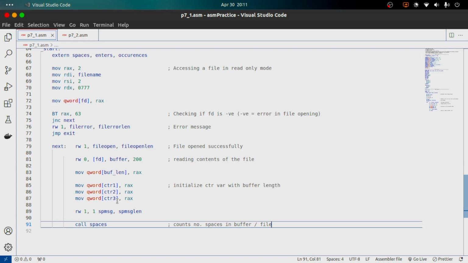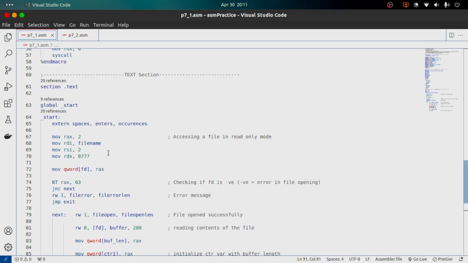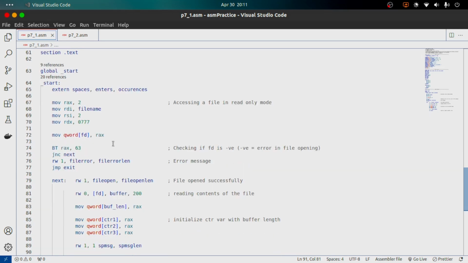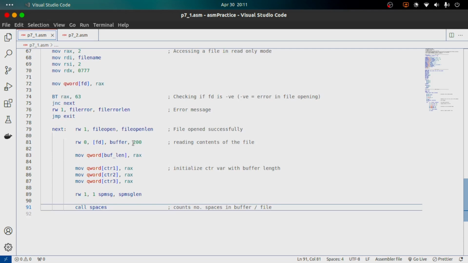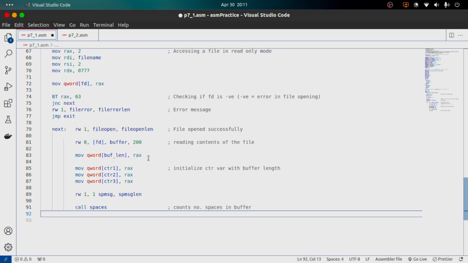The reason for that is we are accessing the contents of the file only once using the file descriptor. We are transferring all the contents of the file to the buffer at once, and then all the operations we are performing on that buffer itself. So we are not actually touching the file in any way. We're just reading the contents. So buffer is an appropriate term.